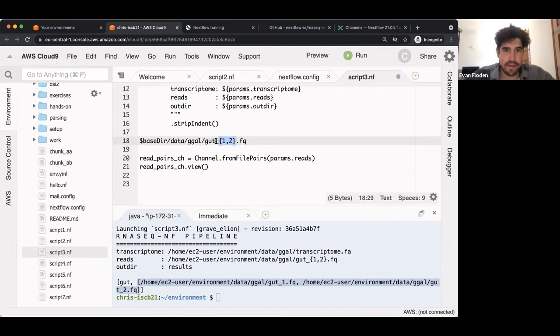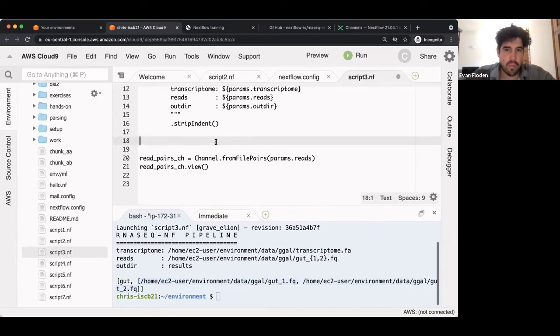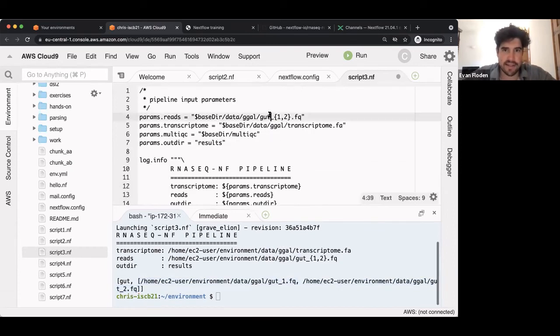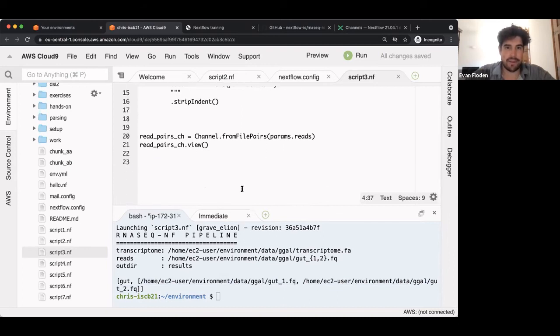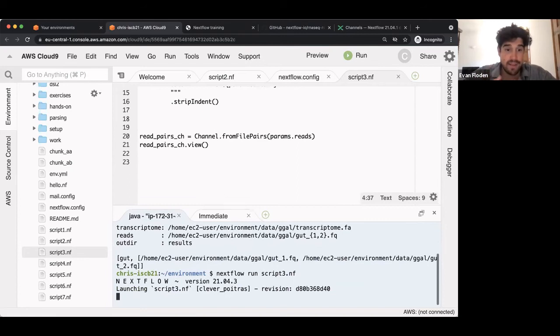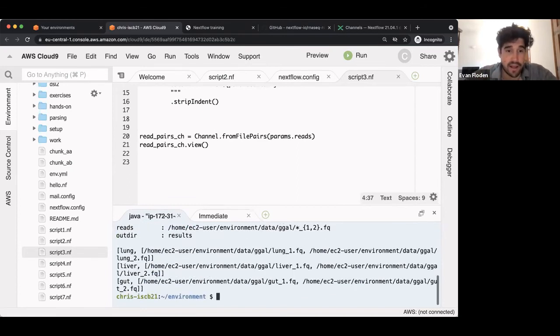What we can do is change this gut to a star, so that now it's going to match everything. It's going to match gut, liver, and lung. And instead of a single element, we're going to get 3 elements, each one being the sample that we want. So we get an element for lung, an element for liver, and an element for gut here.